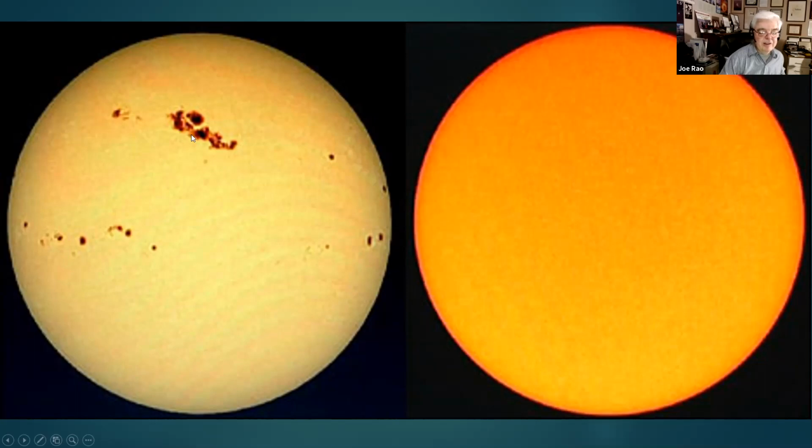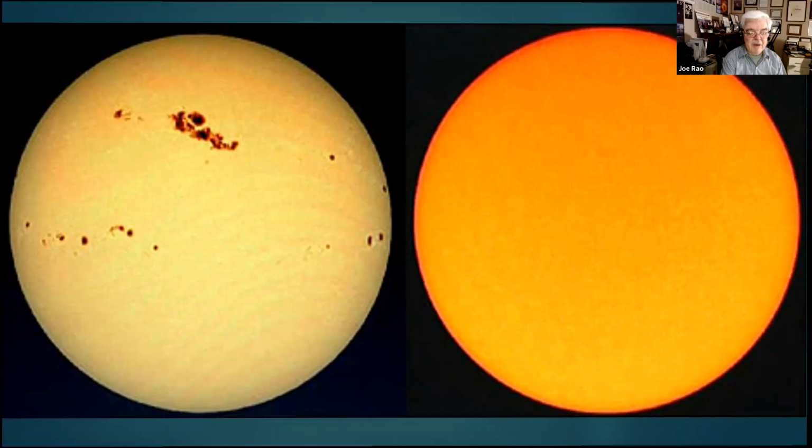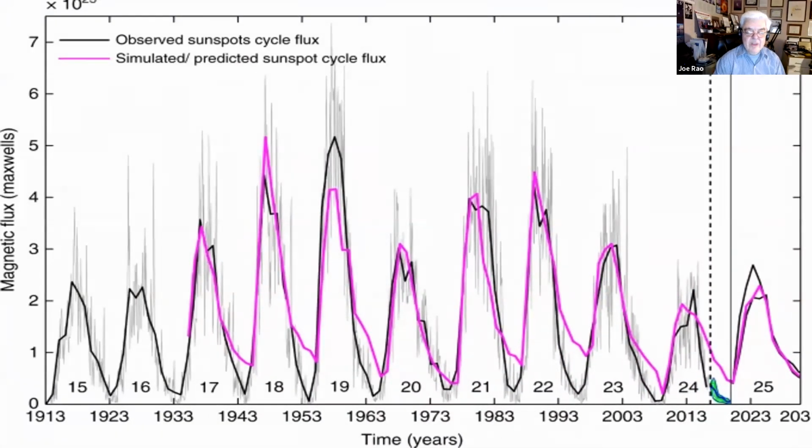But from the sunspots, we get solar activity. We get solar flares. We get what we call prominences, large tongues of hydrogen, which jut out into space. And these solar disturbances spew out subatomic particles that are attracted to the Earth's magnetic poles. And sometimes when they slam into the Earth's magnetic poles, they create disturbances which black out radio transmissions, and also sometimes create the beautiful display of aurora borealis or northern lights. So the question is, do these sunspots have anything to do with our weather?